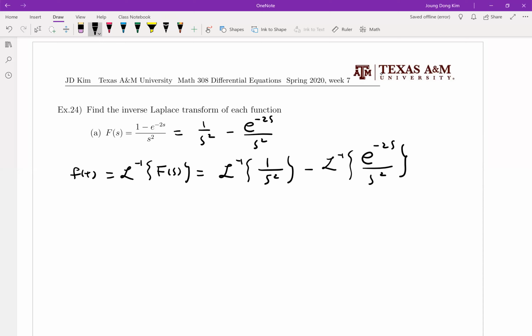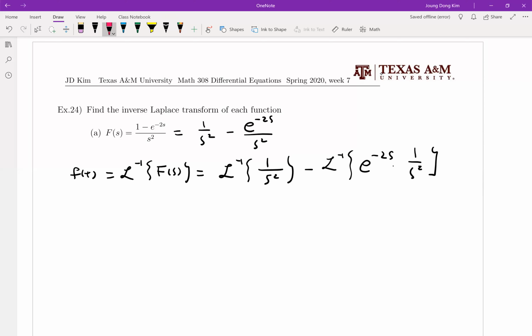So what you're gonna do, it might be better to write this one as e to the minus 2s times 1 over s squared, okay? Because you have to remember this, okay? This one is concerned with a unit step function. That's why I would love to split it this way, because we have used number 13, okay? So here we go. Then look at this one. Check your table. Then it is concerned with number 3, right?